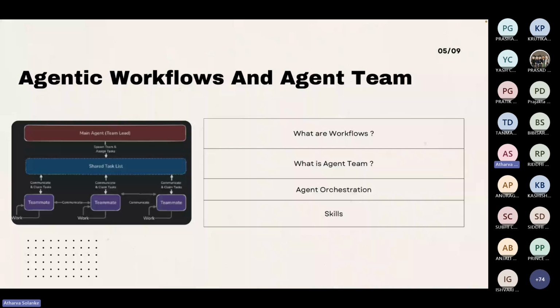But these agentic workflows are something that most of us are using out there. So what you do is there is a main agent which will manage the workflow. Then it will create a task list, and this task list has different agents assigned to it. One for the front end, one for the back end, and one for the database. And this task list is managed by the main agent, which is the team leader. So the team leader will see the task and it will assign the task to the particular agents. So you'll be just a spectator who will be watching the agents do the thing, and you'll be informing the agent team lead to perform everything.